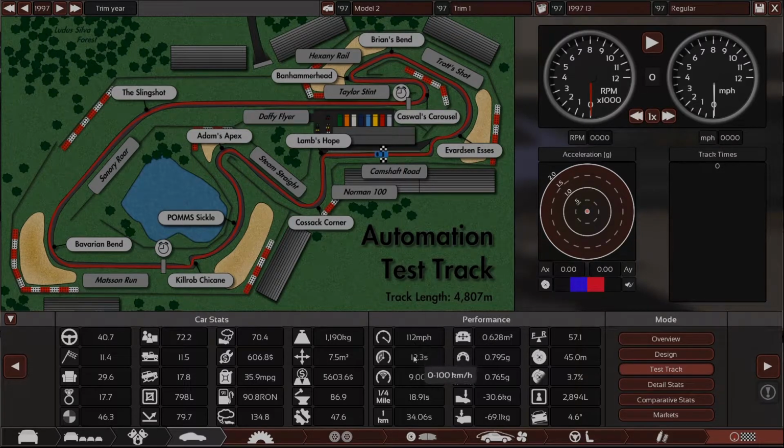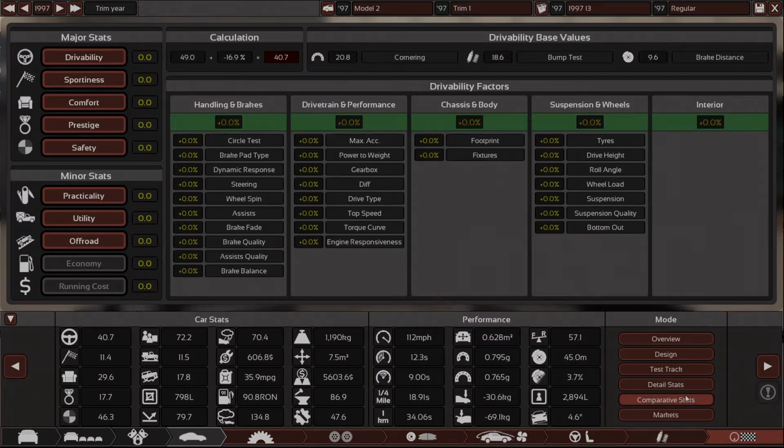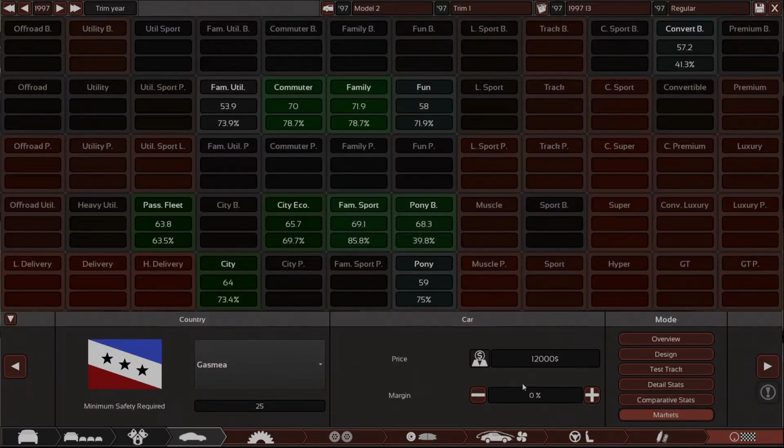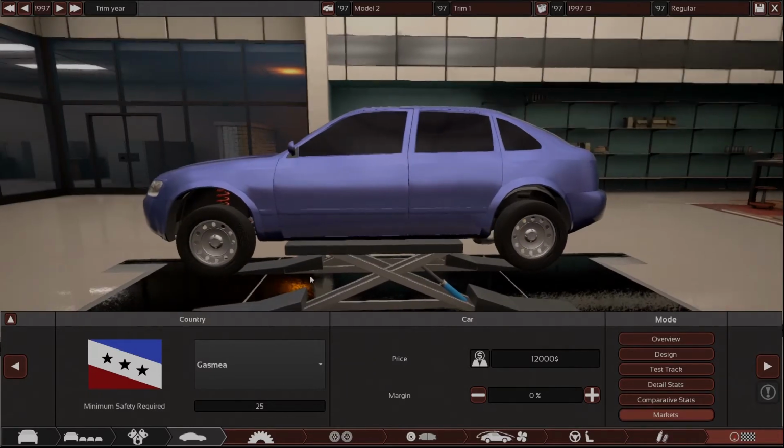So we have 112 miles per hour top speed, so it says 35.9 miles per gallon, but that is completely unsettled on the transmission, so who knows what it's really doing. 12.3 to 60, that'll probably be compromised. And the price is pretty good actually, until I start adding value onto it. $12,000 exactly, so we could make $500 per car and still have it at a fairly reasonable price, although we have to remember this is more premium than the Focus or something.